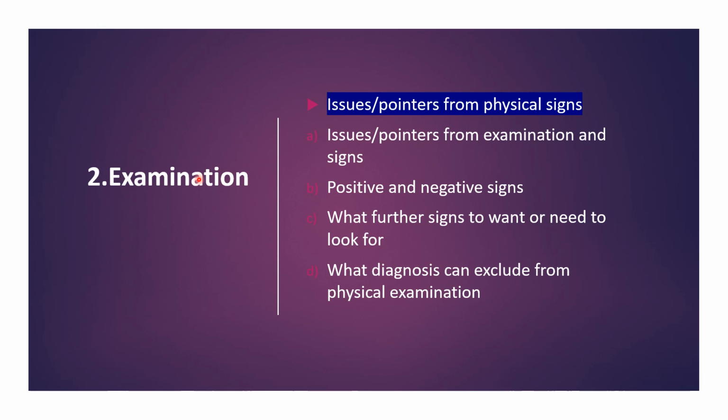Next, we come to examination. In this examination, you analyze the signs that you obtain from the patients. So, you look for the issues or pointers from the physical signs, from the examination and elicitation of signs. You class them as positive and negative signs. Then, what further signs you would like to look for in the patient? And then, what diagnosis can you exclude from the history after the physical examination?